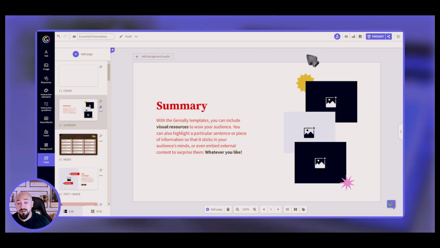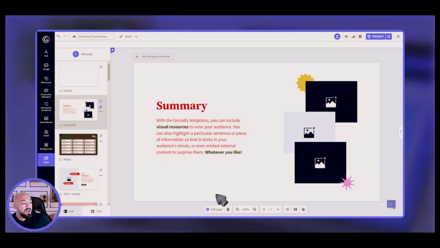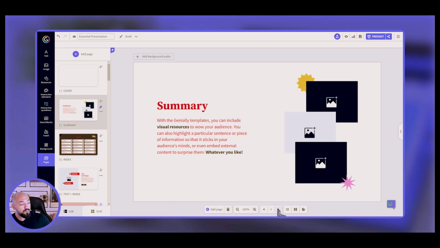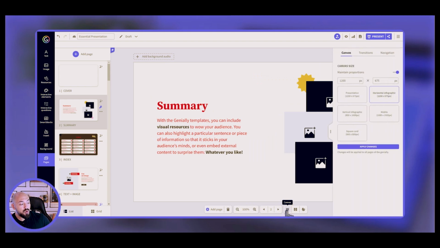We've explained the editor. Now let's look at the bottom toolbar, where it will give us more options for how the creation will be, and how it will move, how it will transition, how the navigation will be from one page to the other. At the bottom toolbar, you can add pages, remove pages, control the zooming, and you can control how big or small and the proportions of the canvas. You can maintain the proportions across all pages or change them from one page to the other.